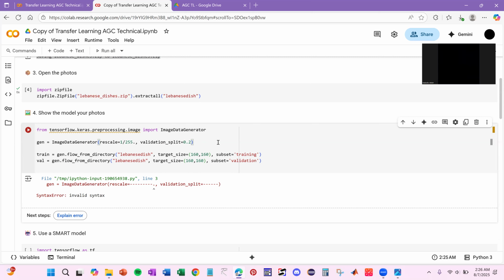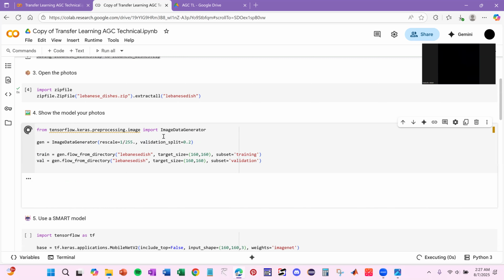This means that we save 20% of the data for testing. So it's kind of like how we taste test food before serving it. It's the same. So now, because we chose 0.2, 20% of the set of the photos are going to be used for testing if the computer is getting better. So it's the validation set, and 80% of the images are going to be used for learning. So it's the training set. And here you can see it more clearly. It's training and validation sets.